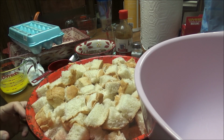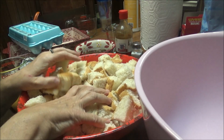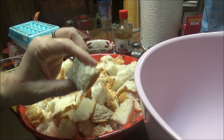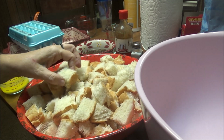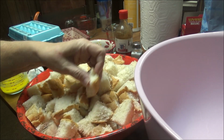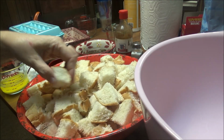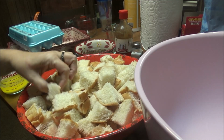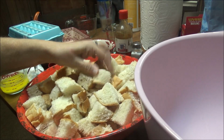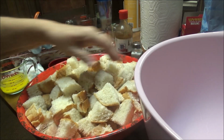Okay. And so in this bread, you can see this is a huge pile of bread. I have cut it up into chunks about this size. I want to say 1-inch cubes, but I don't really think it matters. I try to get them all the same size, but sometimes one is a little bit bigger, and this one, but I try to get them pretty much all the same size that I can.